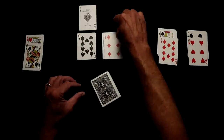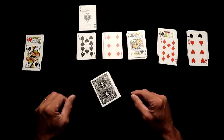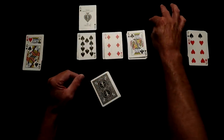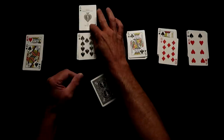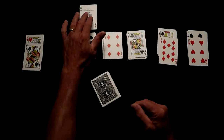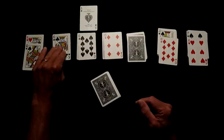The aces go up top. These are called foundation piles. And that's the whole object of the game. You want to get all the aces up top, and then you put the rest of the cards in order from ace being the lowest through king, which is the highest. So that was really good. Let's move this king over.